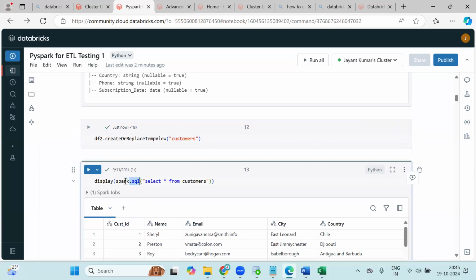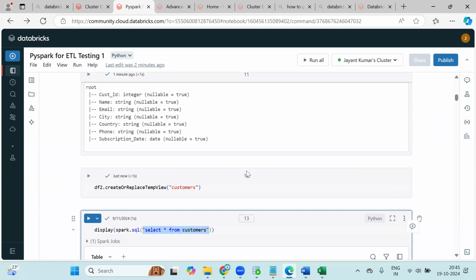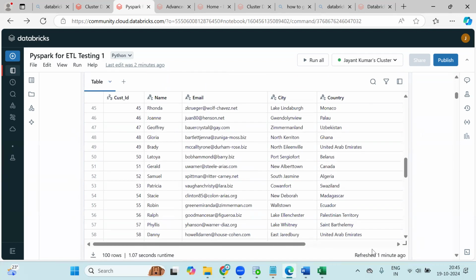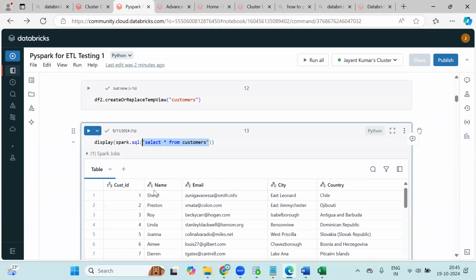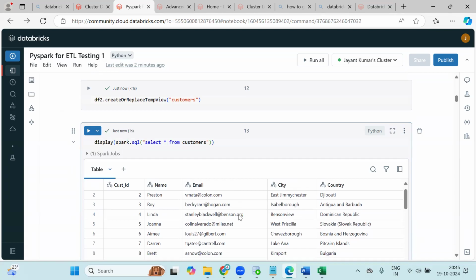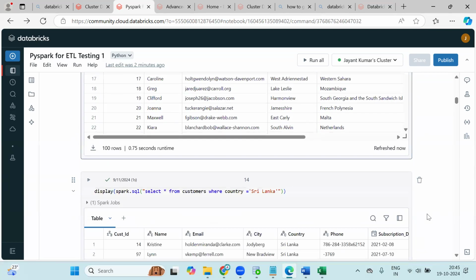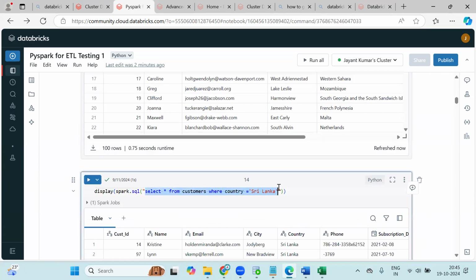Now see here, this is the Spark SQL, guys. Spark.sql, select star from customer. Whatever data you see here, 100 records, it will show here also. Now see, all the data is there. In SQL, how you write the where condition and all, same thing, inside the double quotes you can write here.